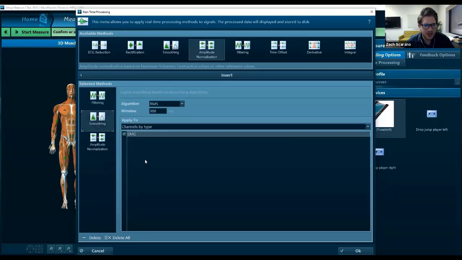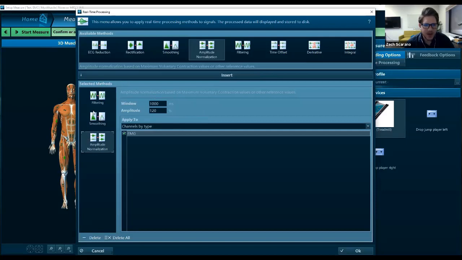We'll move down to our smoothing here. Again, we've got options to change these settings, and we'll go ahead and just change this to a 100 millisecond smoothing window. Same things you can apply to the channels by type or number. As far as the amplitude normalization is concerned, we've got our window that we will calculate that MVC with, and then the option to set the y-axis amplitude for when it is converted to a percentage. Any of these other options will also have settings to change, and perhaps we'll get into some of those after we get through this initial recording.